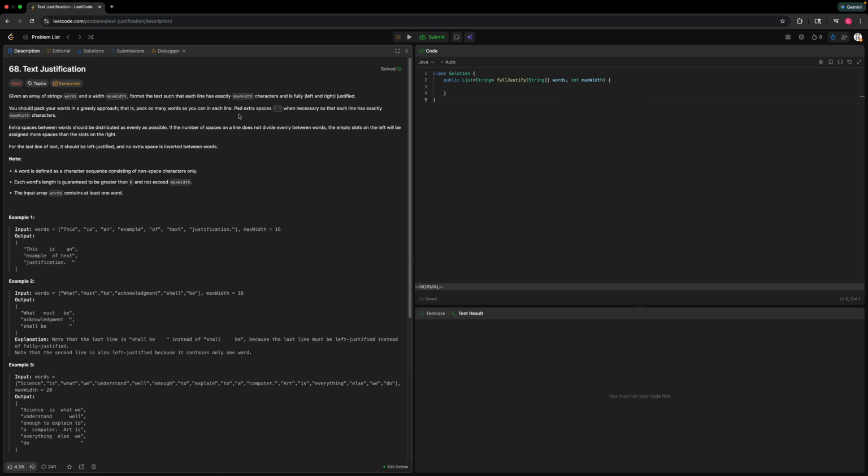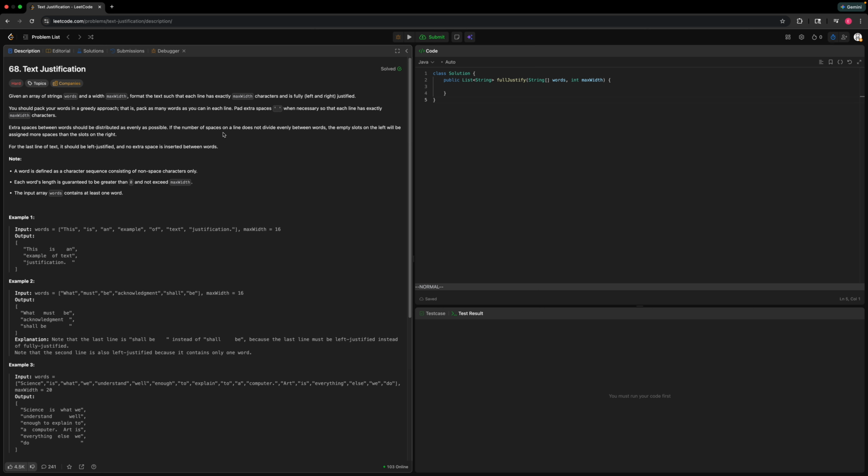Pad extra spaces when necessary so that each line has exactly maxWidth characters. Extra spaces between words should be distributed as evenly as possible. If the number of spaces on a line does not divide evenly between words, the empty slots on the left will be assigned more spaces than the slots on the right.